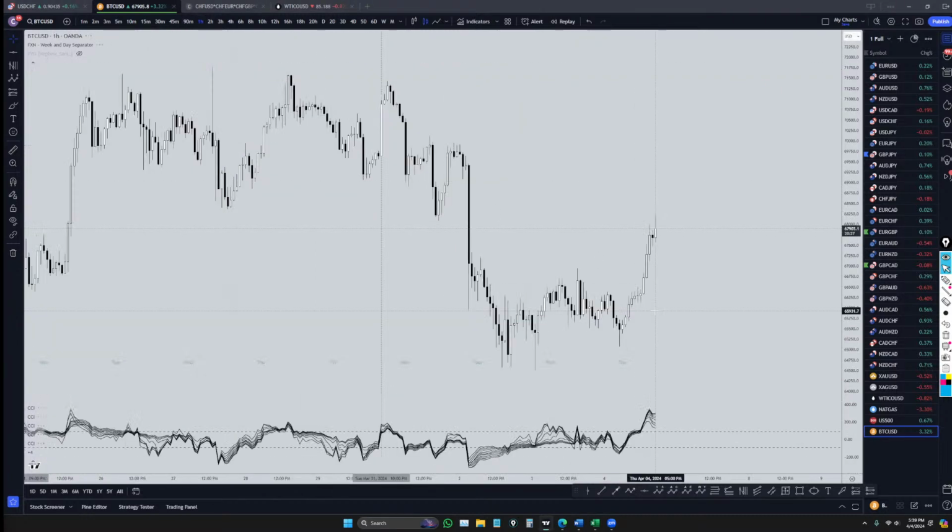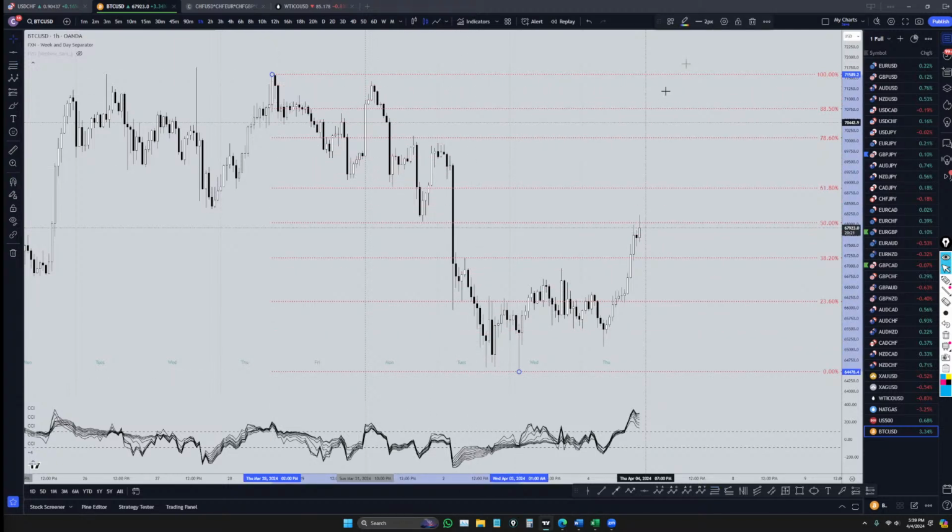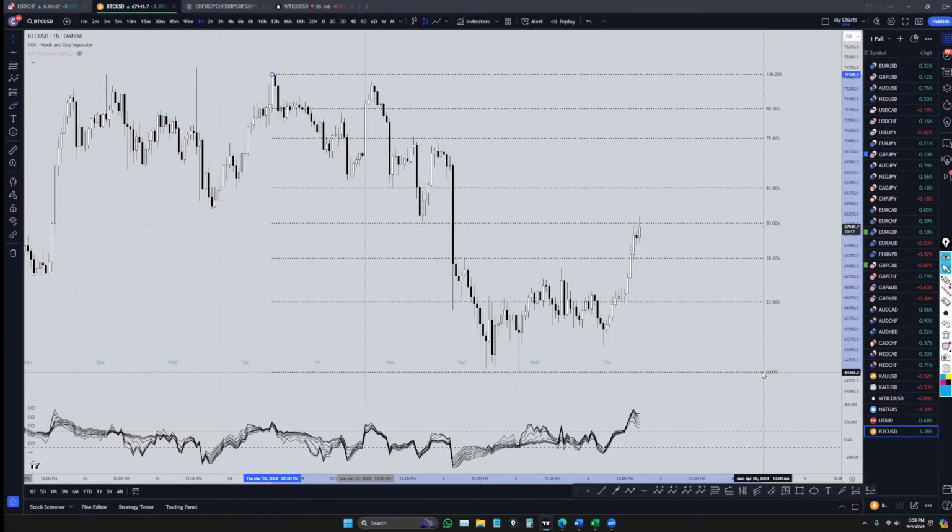So probably the best thing to be doing would be to put your Fibonacci retracement on here, probably all the way from here to here. I like to use the black one on the sort of time frames. And if this is an ABC, then it will turn at a Fibonacci level. We're at the 50% right now, so if that makes an engulfing move to the downside, it's probably the end of a wave two. This is a one of C, a two of three, two of C, and then back down for a wave three of C.